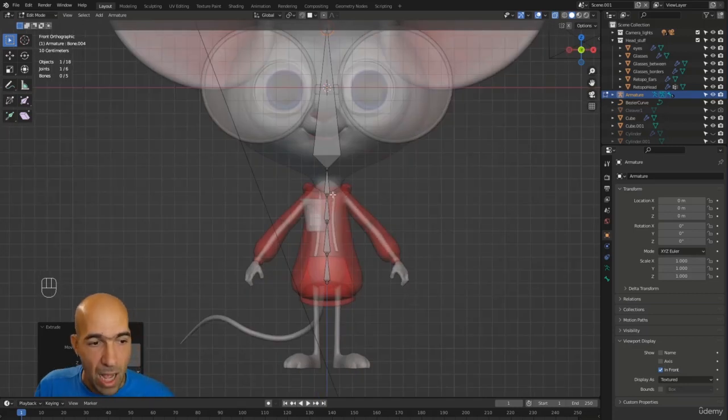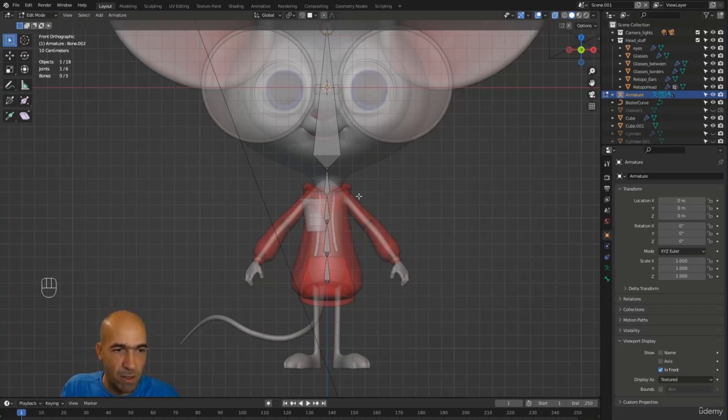Now, I have to remember how to do this, but it's not very difficult. So now we have to extrude from here. This is the area of the collarbone, so we'll extrude from here. Extrude one on the side around this, and most of the time we want to detach it. In this case, I don't want to detach it. I will just leave it like this.